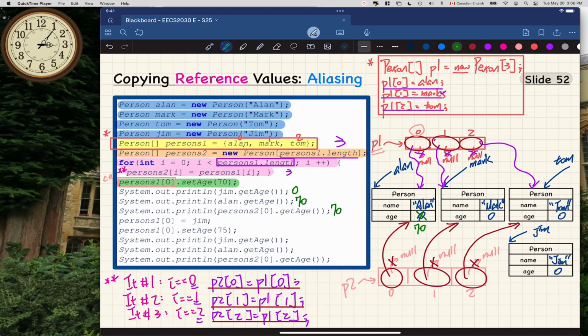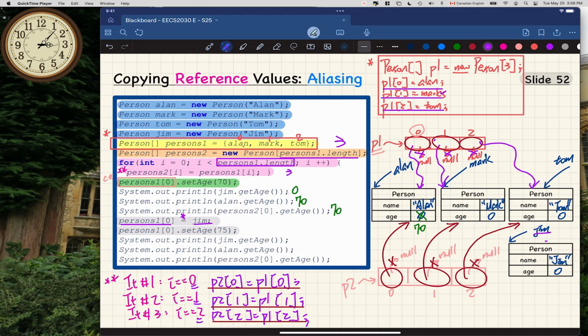All right. All good so far. And let's make it a little bit even more complicated. Let's now talk about, let's say, another 2 lines. Let's say I've got this line here, and also this line here. These 2. Okay? The first one. When I say this assignment here, I'm saying that persons 1 at index 0, I'm going to reassign that into whatever Jim is storing right now. Jim is storing this object here.